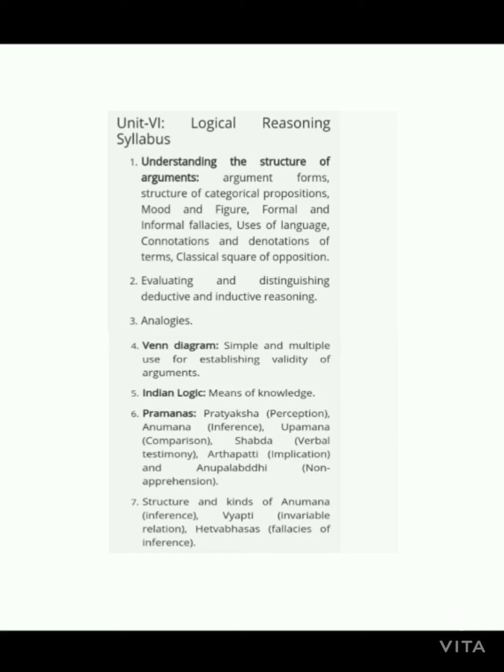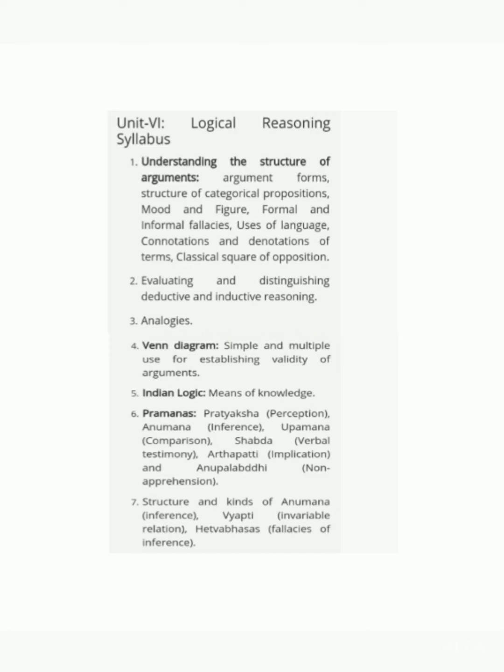We have understanding the structure of arguments, wherein we will usually see the mood and figure, connotations, denotations, evaluating and distinguishing deductive and inductive reasoning, analogies, similarities. Then we have Venn diagrams. Venn diagrams are also easy to answer. Then we have Indian logic. Then we have pramanas, where you study inference, verbal testimony, non-apprehension. So these things we can get only by practicing. If we do at least 10 practice papers, then we can score marks on this.